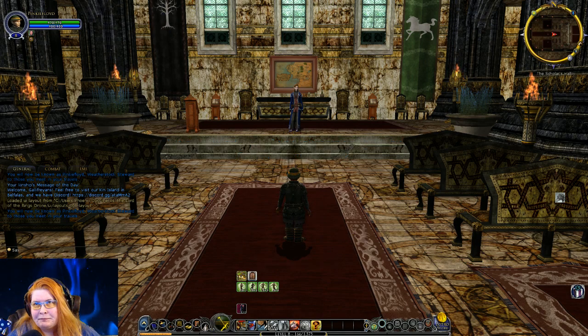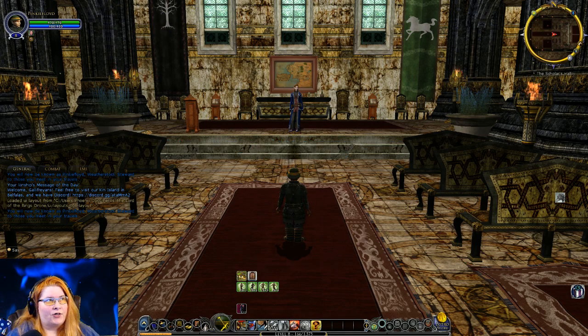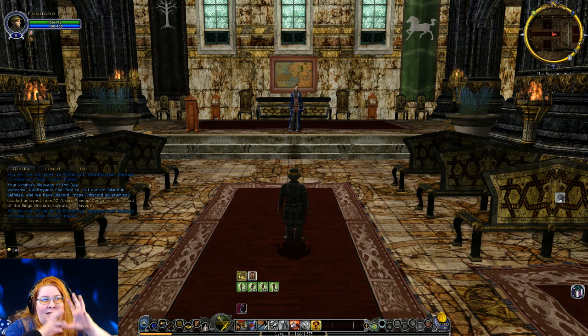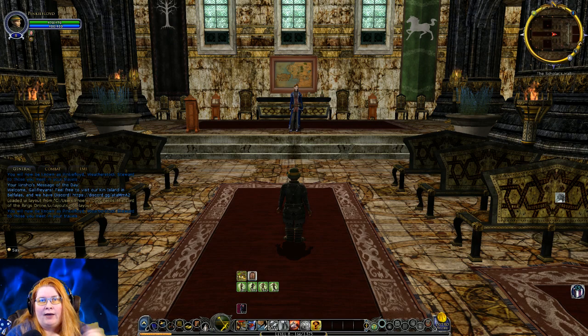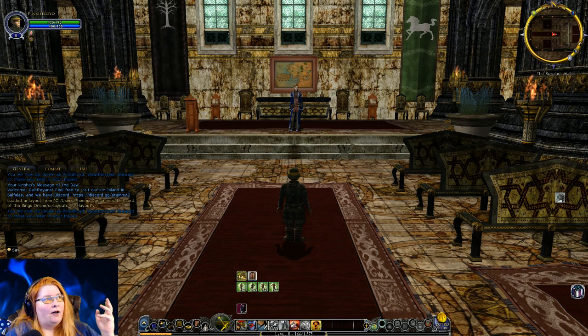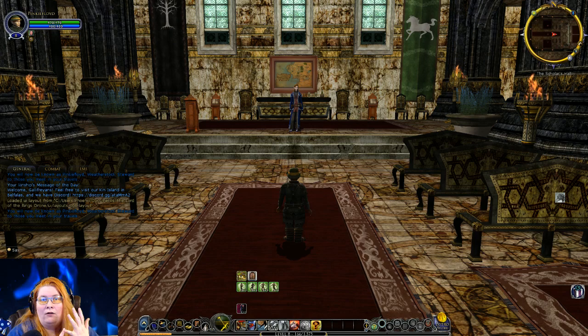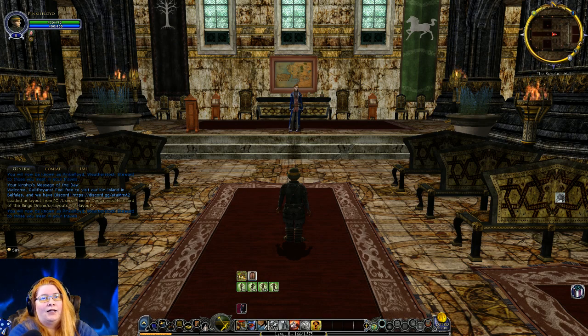So in the meantime, this is our basic user interface. On the upper left-hand corner, you're going to see your vitals. This is basically a portrait of your character if you have your stuff turned on high enough. What your level is, how much morale, how much power or wrath you have, depending on which class you are. And this is really basic. It just basically tells you how you are, are you alive, are you about to die, what's going on.